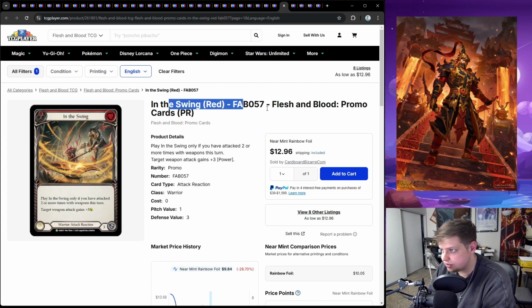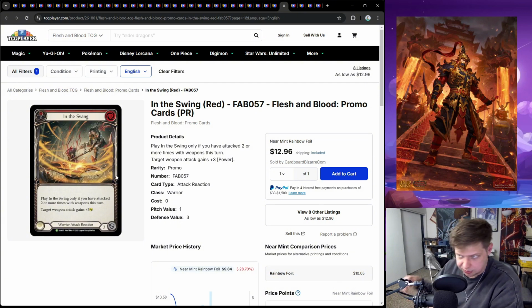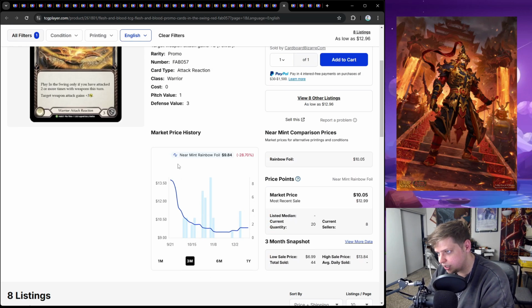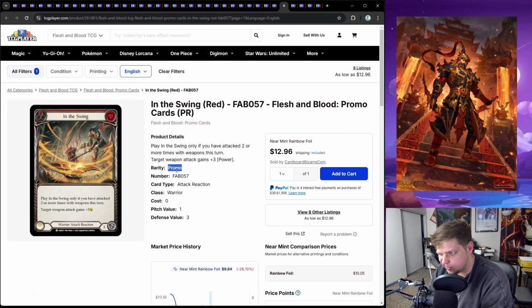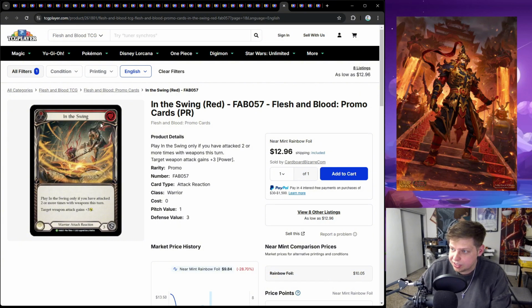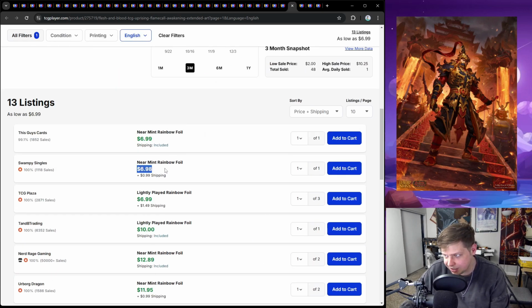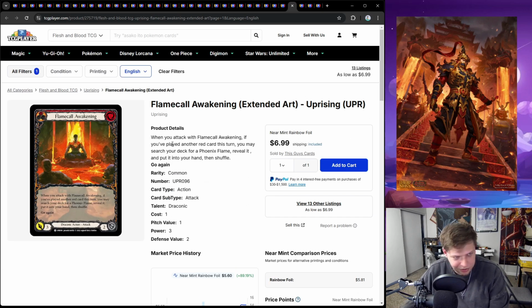Moving into the Hunted set. In the Swing, I think it's going to be a good one as well. Play In the Swing if you've attacked two or more times with a weapon. Target weapon attack gets +3. This is the Alt Art Team Covenant promo, the Buy a Box promo, and it's only $13. I think it's like criminally cheap right now for a card that's nearly guaranteed to see play. You're always going to attack twice with your weapons, and a 0 for 3 at reaction speed that blocks 3 is just a fantastic rate. Moving on, Flame Call Awakening, another steal on the market, $7 for the cheapest EA Flame Call Awakening.